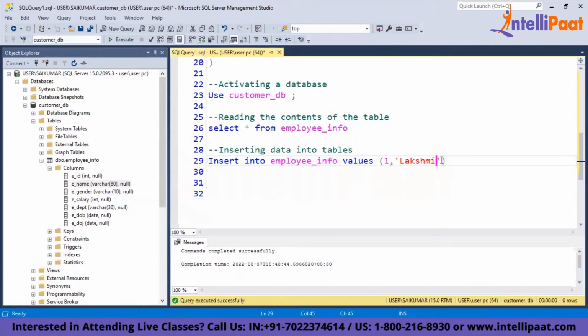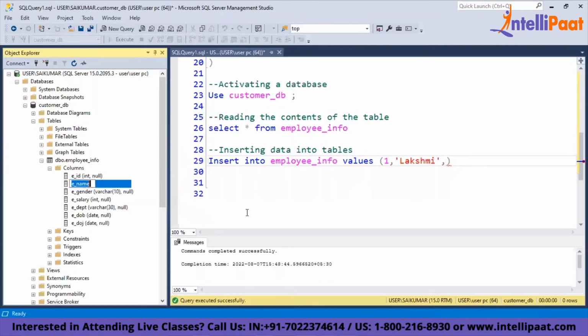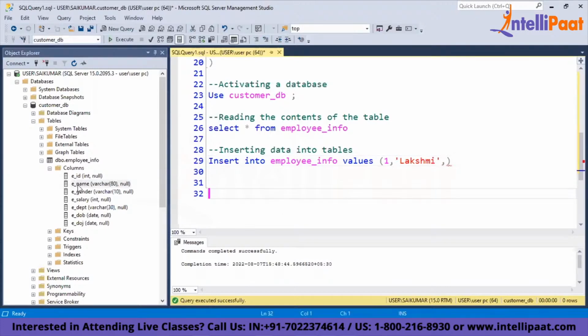If it is a varchar or character type data type, you need to specify the values within single quotes. I repeat, if it is a character data type, then the values that go into those columns should be specified in single quotes like this.